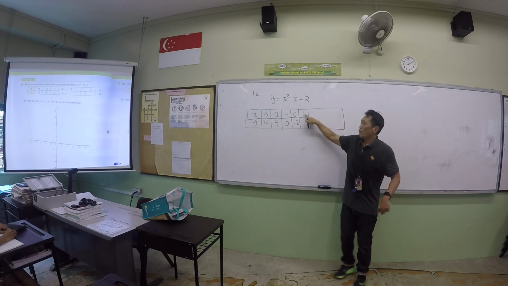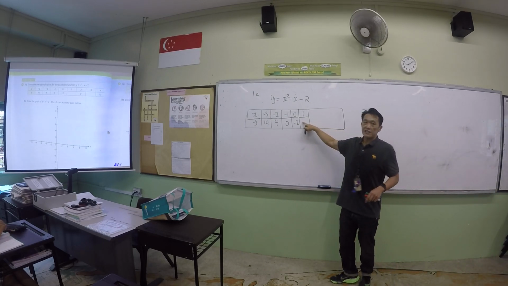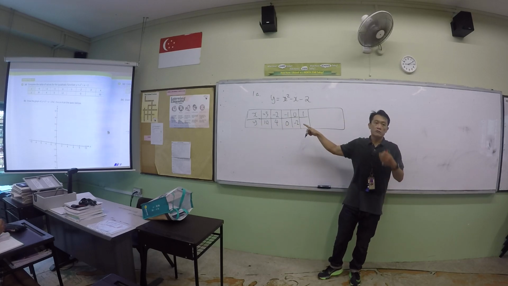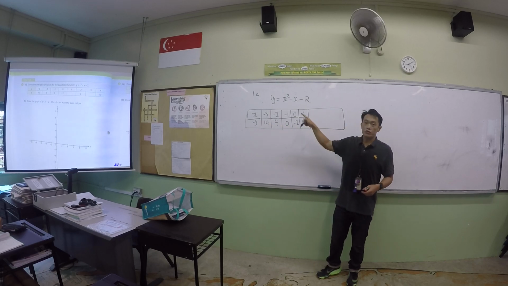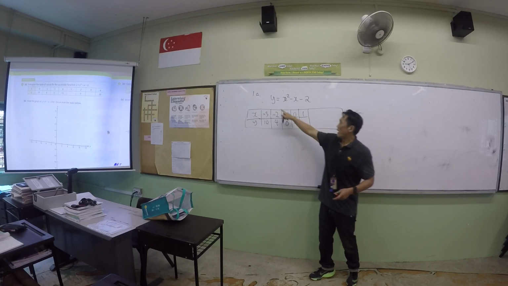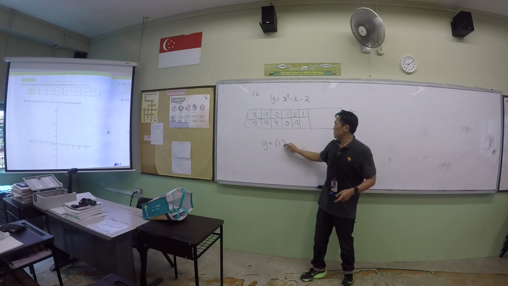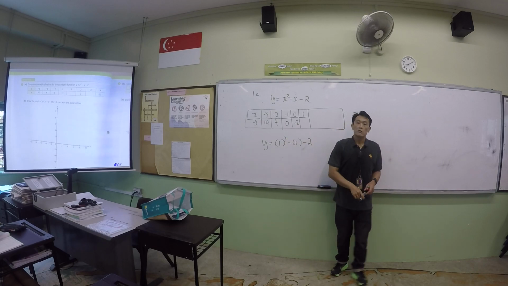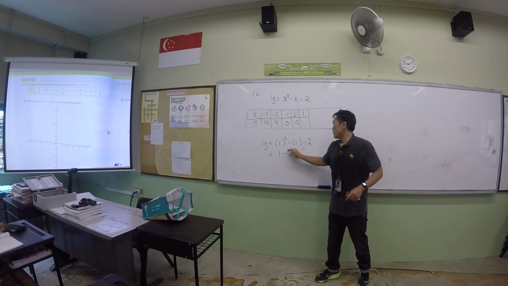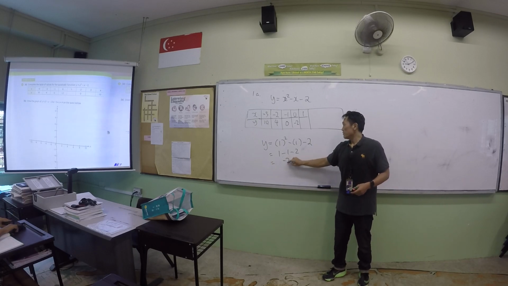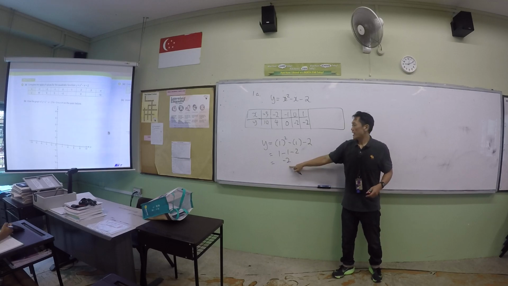What is y when x is 1? So the first blank here is asking you to find out what is y. What is y when x equals to 1? So to find out what is y when x equals to 1, we go back to this equation and y is equals to substitute x with the value 1. Put 1 inside a bracket, substitute x. 1 minus 1 minus 2, -2. Then you can fill in this value because y is -2 when x equals to 1.